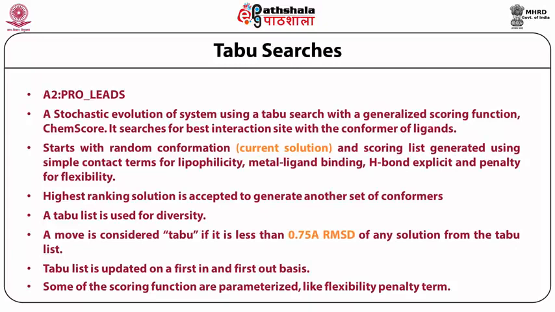There is another method, called taboo search, which is a technique or algorithm that calculates the poses and retains the poses. If it gets a new pose which is not found earlier or is better than the earlier, it keeps it, otherwise it throws it away. So by this method, it can find very many compounds.